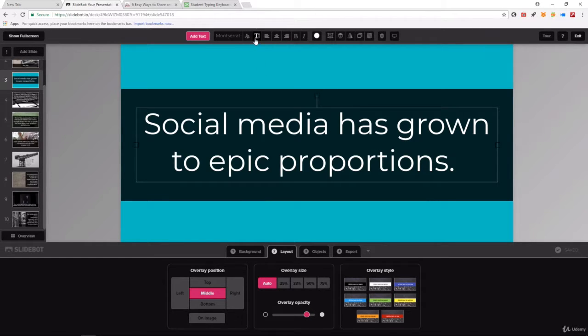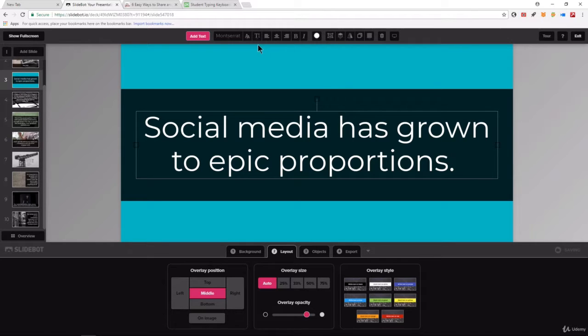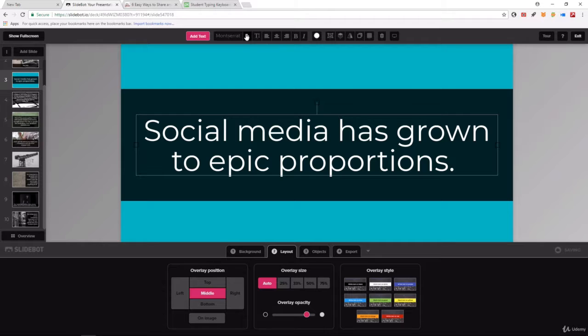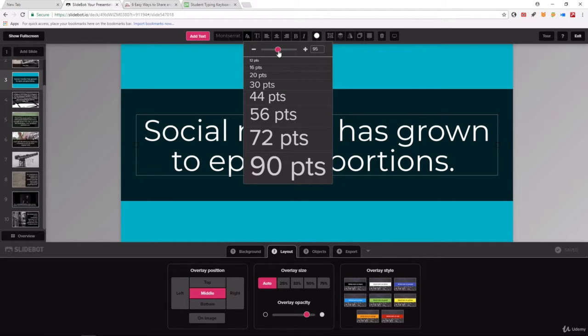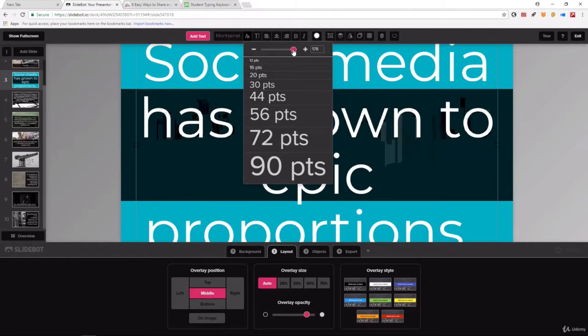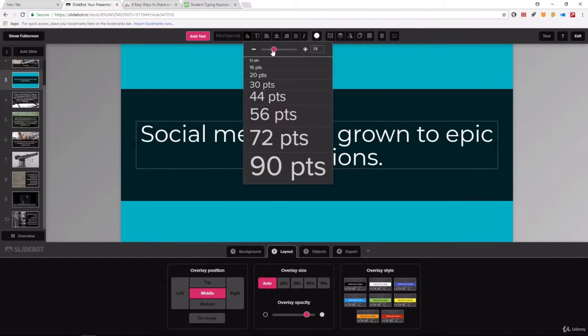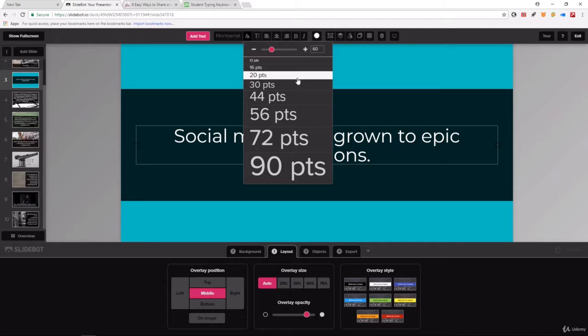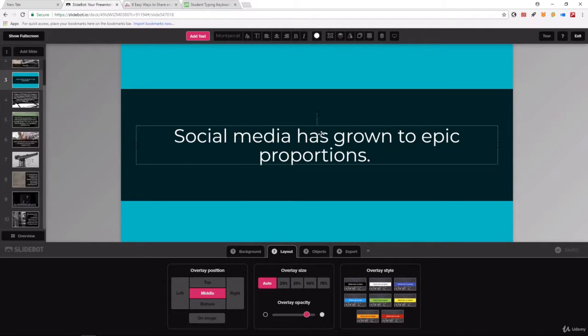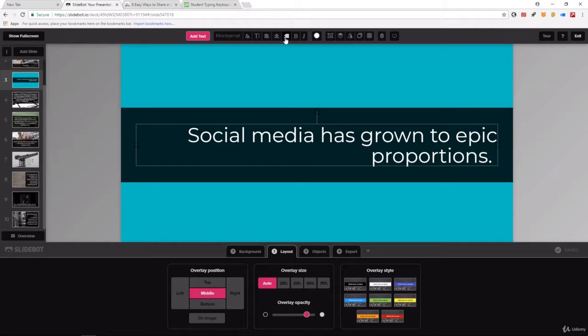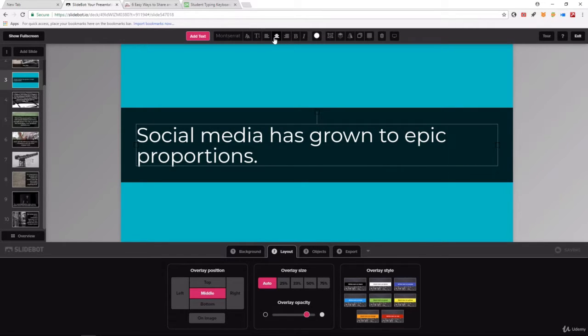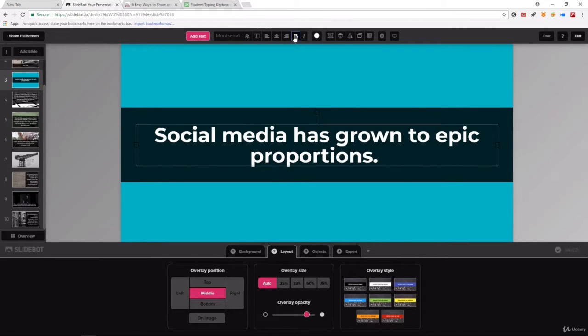There are lots of fonts that are available throughout, right? You'll be able to change the line height, you'll be able to reduce the line height, you'll be able to increase the font size to the max that you want, right? You want to make it really big, you want to make it really small, you can go ahead and do that, right? You want to make it center align, right align, or left align, that also can be done.